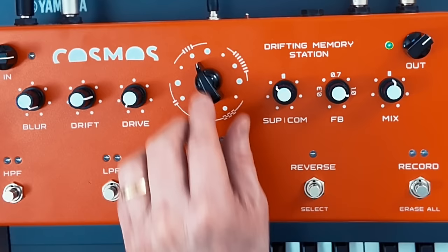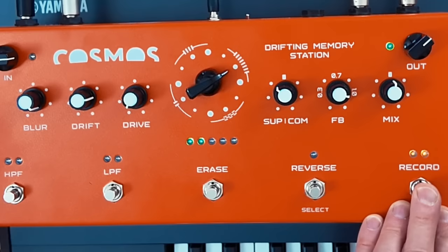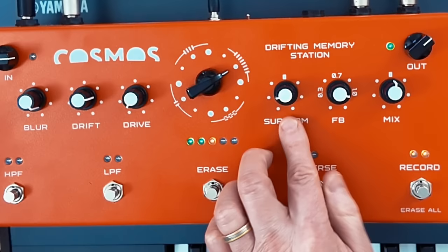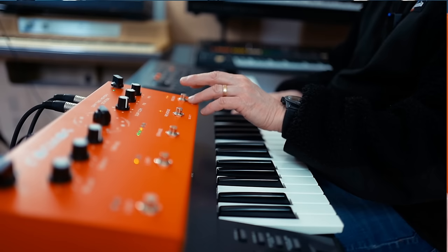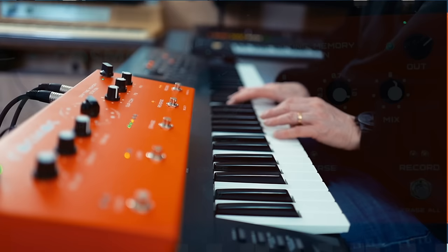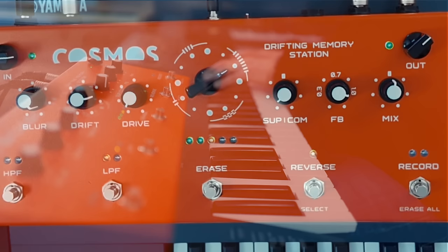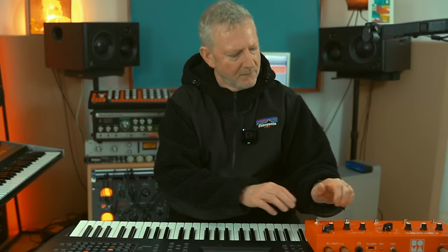Now let's go onto the big mode. This is like a big reverb. So it'll still continue, which is cool. And if I have this suppressor up quite high, it'll clear things out. It'll start to clear things out for me. Very nice, and let's go over to the granular now.